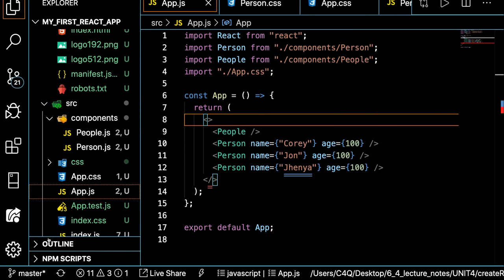Right, React fragment is pretty normal, but you might see it in React.fragment. If you want to add properties to it, like styling things and stuff, then you have to write React.fragment. But if you're just using it to hold things, you can write it like this. And it's less writing, so I always write it like this.